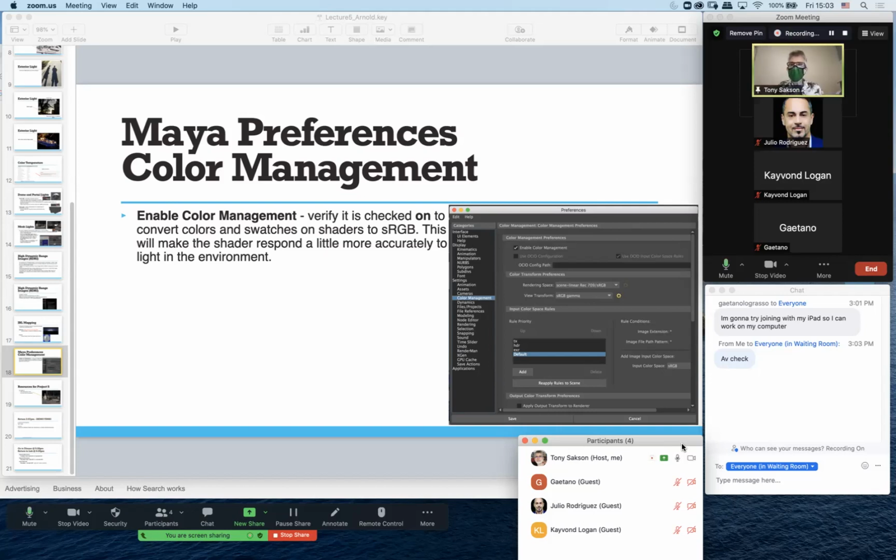All right, so a couple things to check before you open any scene, especially if you are getting files from somebody that you don't know. You don't know how old the files are. They may have come from another software package. You may have gotten them in as FBXs, OBJs, older version of Maya files. Always check to make sure color management's checked on. That way, everything will look basically normal. Color management in your Maya preferences on the left side under categories, under color management, just make sure the button is enabled. That's all you have to do. Click Save.